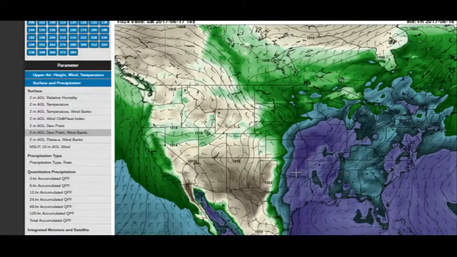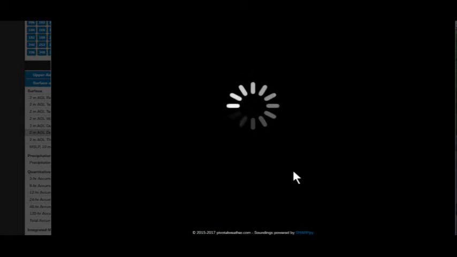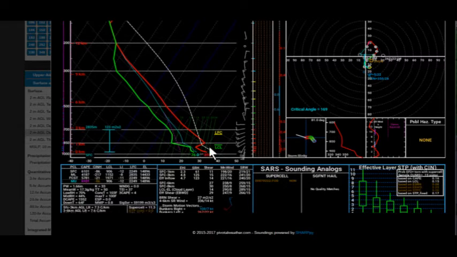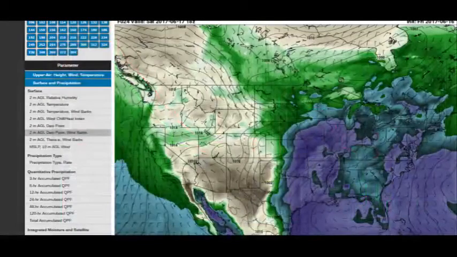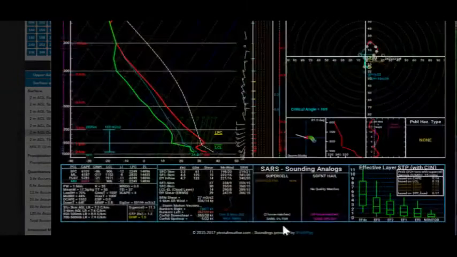Let's try a little bit further south. Let's try Oklahoma. Maybe we'll get away from the cap a little bit. Yeah, Oklahoma also showing a cap. Convective temperatures on the order of about 101. I don't know. All you need is a little bit of upper level lift to work on that boundary and work on the upper level conditions, and you might be able to erode that cap a little bit. And we'll go further down the boundary into Dallas.